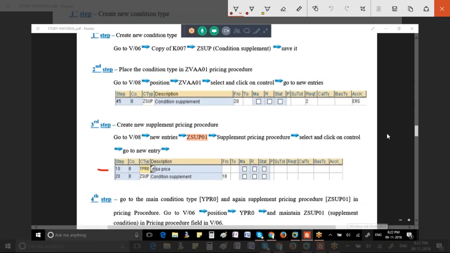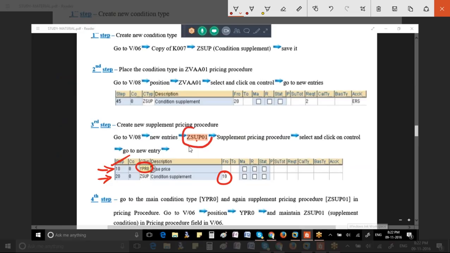You can see here 10 YPR0 and 20 ZSUP, and ZSUP is calculated on this particular one, right? Now I'll go to my price condition type YPR0, and I'll assign this ZSUP01.